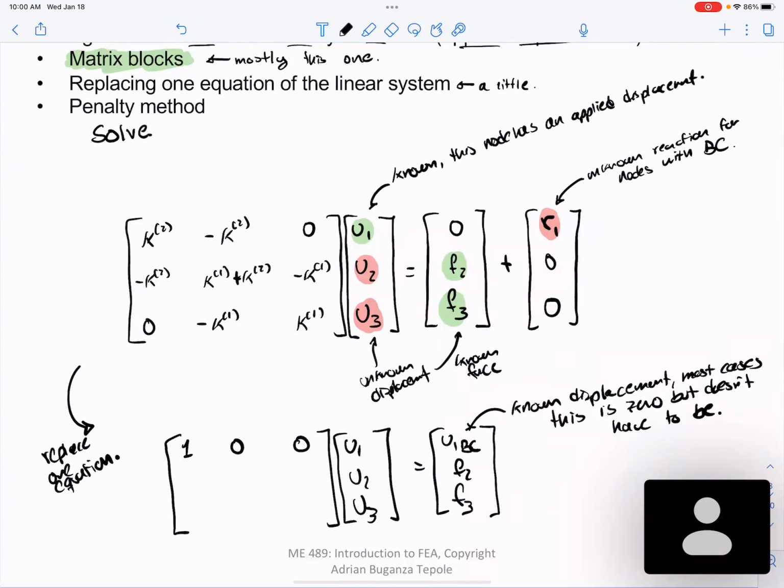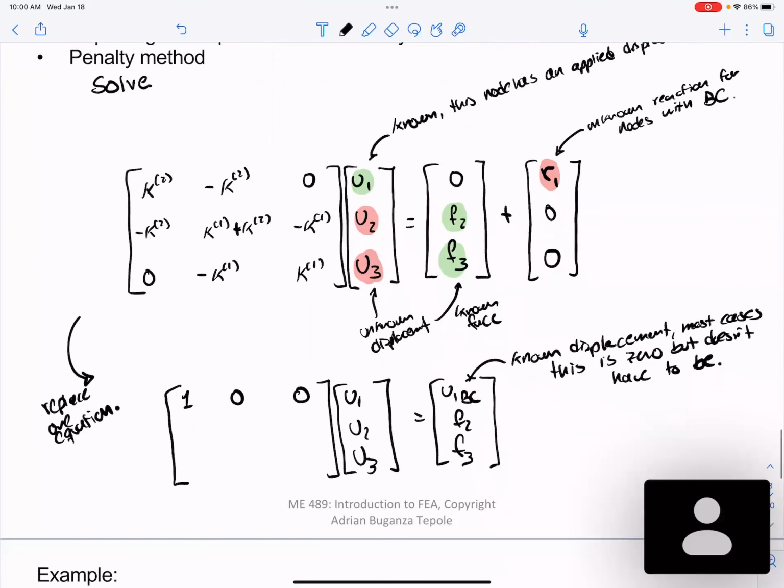And then the other ones are the same. So everything else is the same. This is K1 plus K2, this is minus K1, 0, minus K1. So again, all I did was replace that first equation, K2 U1 minus K2 U2 equals R1, because I don't know what R1 is.